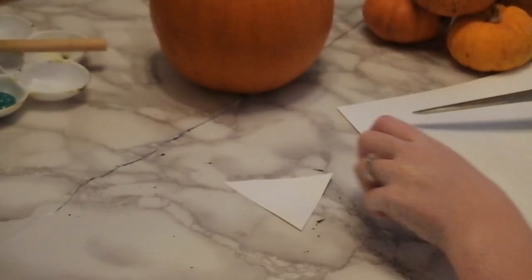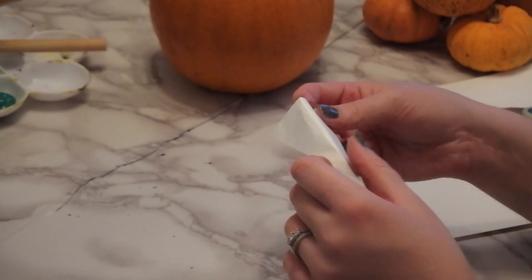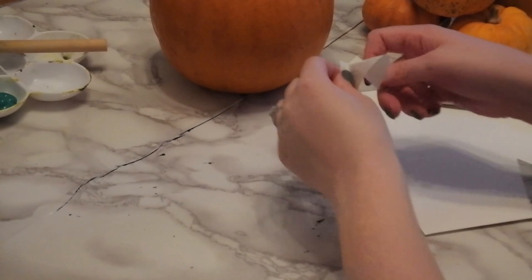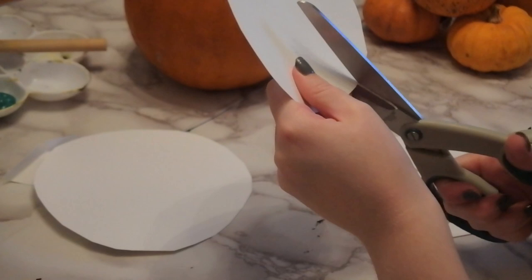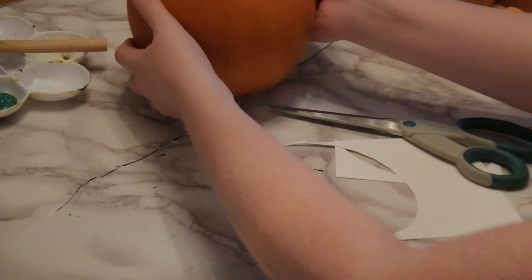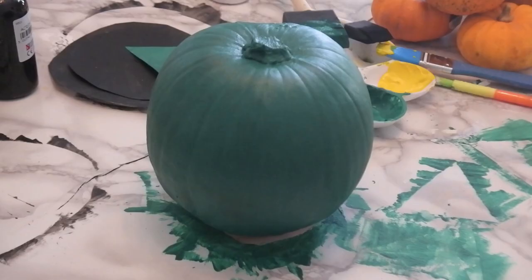We are going to be making a witch. For our witch, we are going to need a pointy nose, because we are making a stereotypical green pointy-nosed witch. So I've cut out a triangular piece of card and just folded a little tab at the end, made a little snip so that I can fold it in half, and it will adhere to the pumpkin. I've also cut out two circles — one that I can make into a cone, and one that is slightly larger for the base of the witch's hat. If you have coloured card, that's great; if not, you can just use your acrylic paints to paint the card, which I will have to do because I don't have any coloured card left. So I painted my entire pumpkin green, and in the background there I have painted the hat and the nose ready for the next bit of the craft.